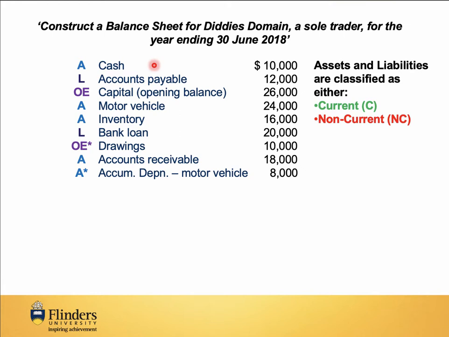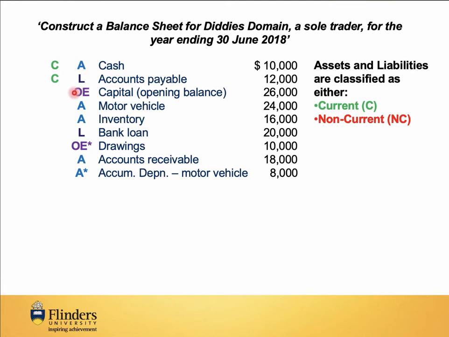And for liabilities, current liabilities are those liabilities that you have an obligation to repay in less than 12 months. Any other liability would be a non-current liability. So cash, it's already cash, so it's a current asset. Accounts payable, it's a liability, and it's a current liability because you have to repay it in less than 12 months, usually a very short period of time.